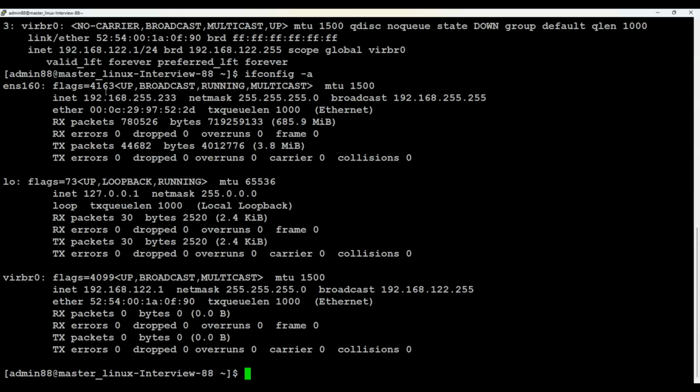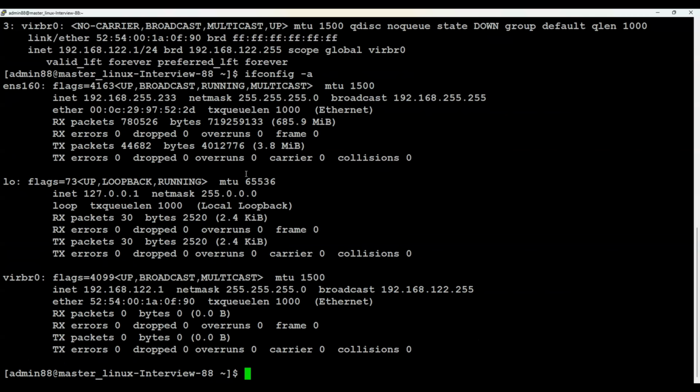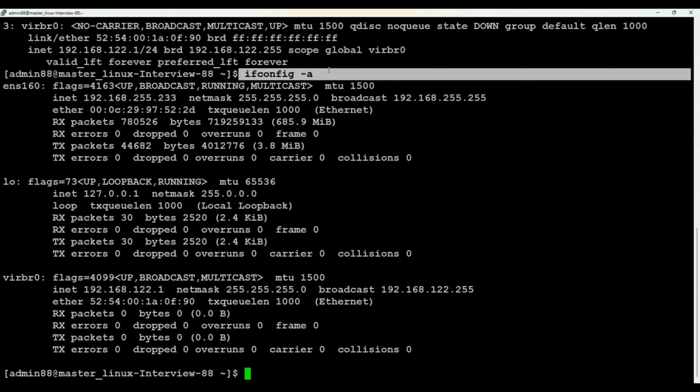And here you can see my IP address. My IP address is definitely going to be different from your IP address. So to check the IP address on your Linux system, you can use the ip addr show command, or you can use the ifconfig command.